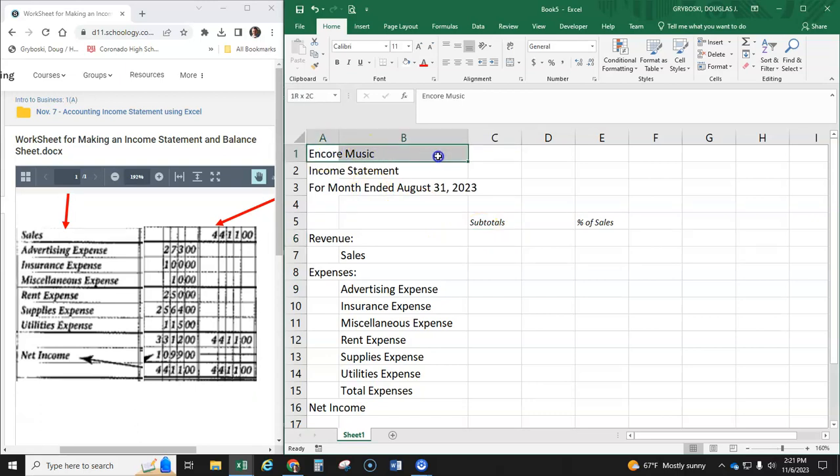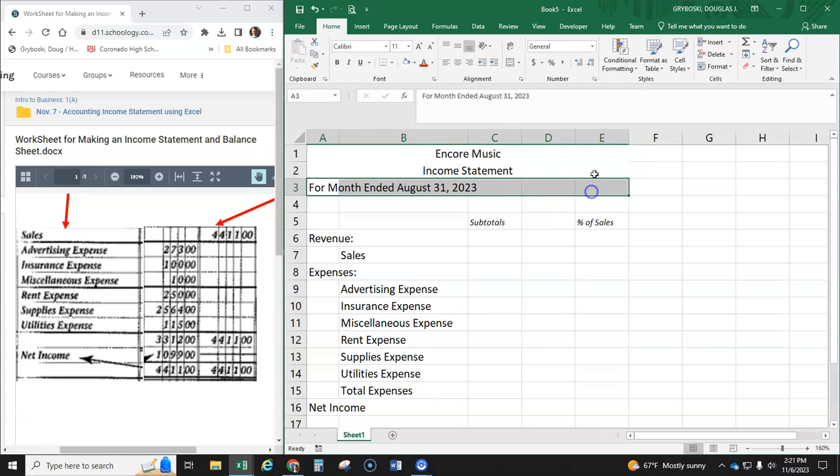Okay, for the heading, Encore Music, we're going to merge and center. And let's do that for all of these, all three headings. Oops. Notice when I clicked starting with B, I missed A. Look what happens. There's nothing up here. I click right here. Now I know that I'm in the right cell because it shows me in the formula bar what I have selected. So no biggie. If you accidentally misselect something, you can always just hit undo and come back.